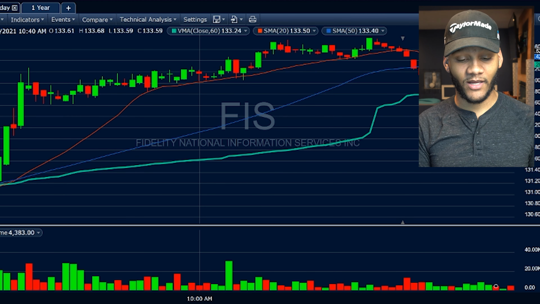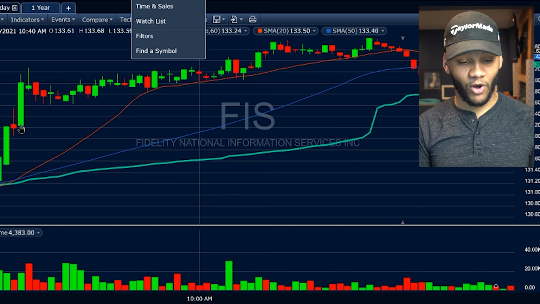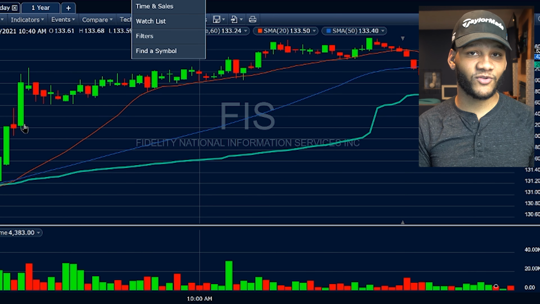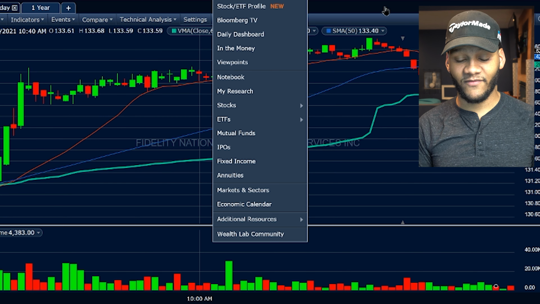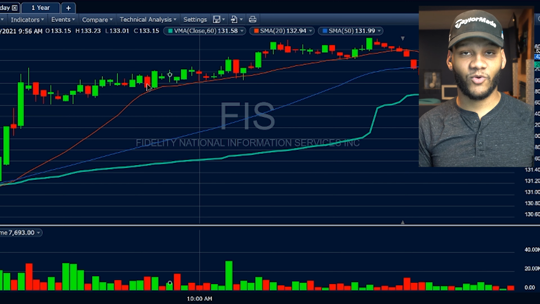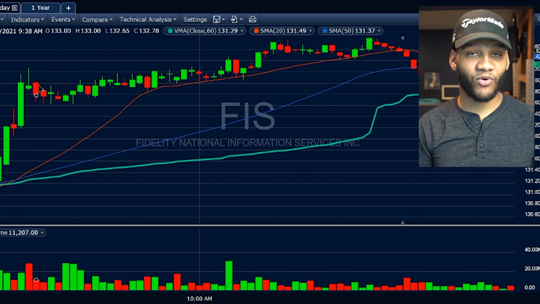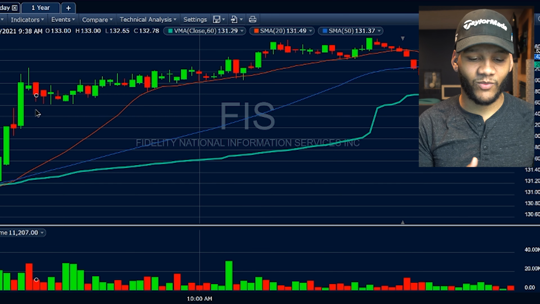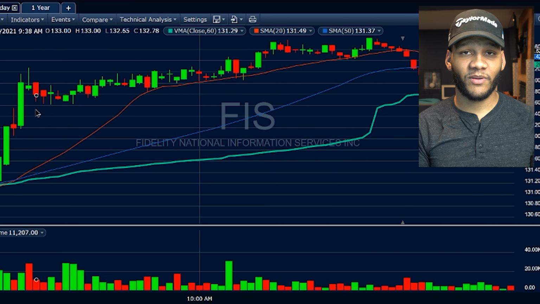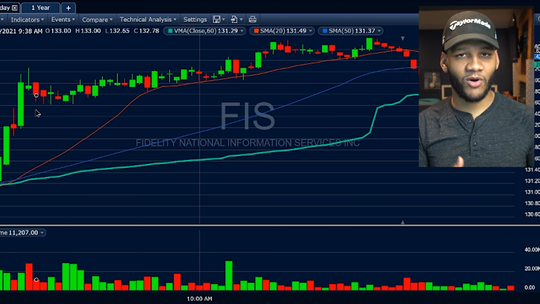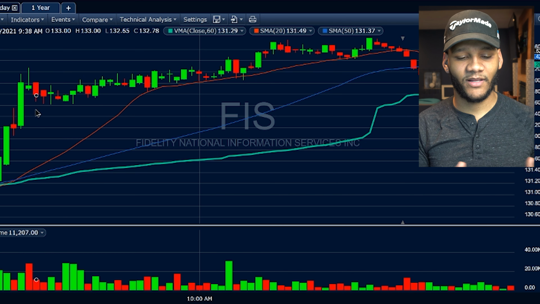So if you see a candlestick with a large green body, the bottom portion of that body would be where it started. The top portion of that body would be where it ended. Then if you see something that's red, then you're going to see the top portion of that body is where it started and the bottom portion of that body is where it ended. That's as simple as you can make it, whether it has a big body or a small body, that's what you're getting from it.